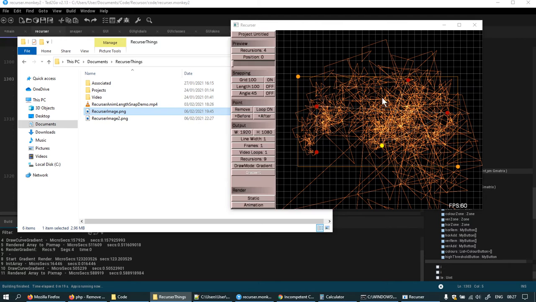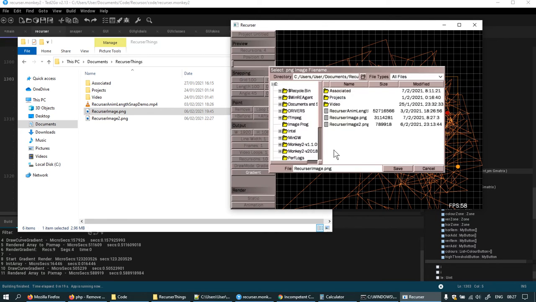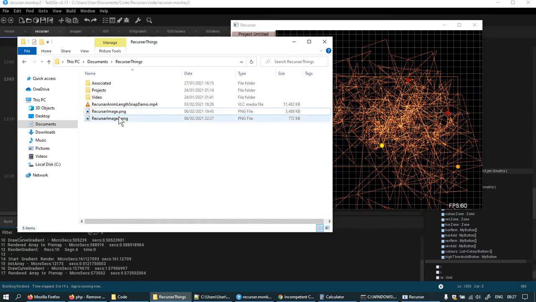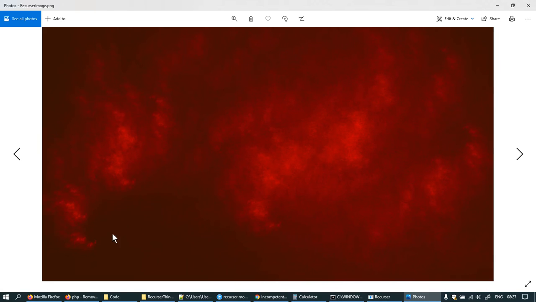Anyway, let me just bump it up again. 10 recursions. This should take 5 times longer again, so 2.5 seconds or something. Oh, 1.57. Still pretty quick. Look at it.